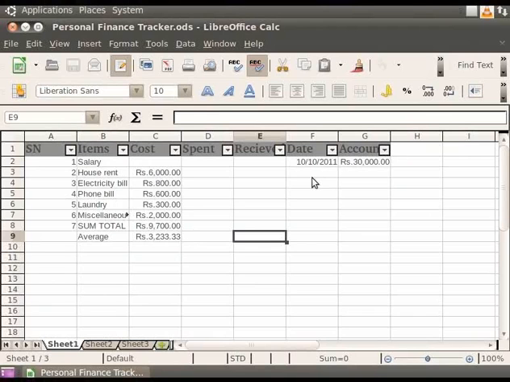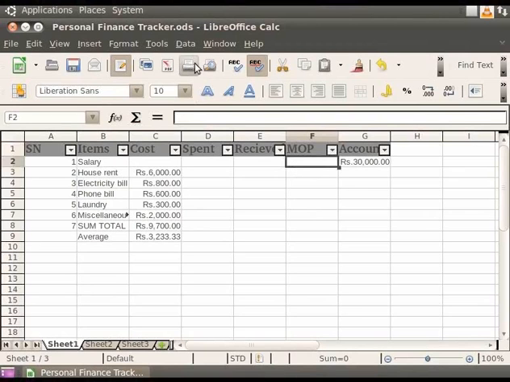Now let us delete the heading Date and its contents. Let us give another heading for mode of payment as MOP next to the heading Received. Below the heading MOP, the cells can be used to display the mode of payments for the data entries under the headings Items, that is salary, electricity bills, and other components. Now let us click on the empty cell just below the heading MOP. This will have the mode of payment for the component salary.